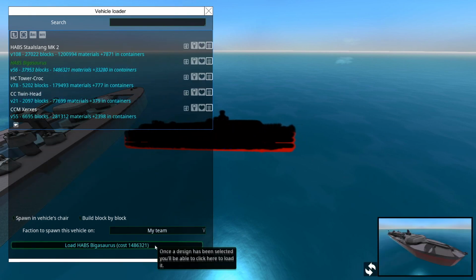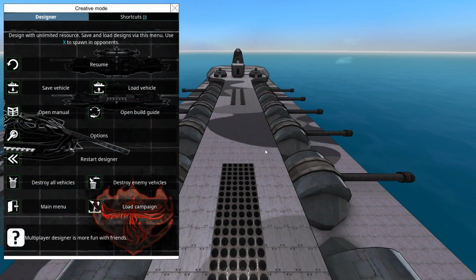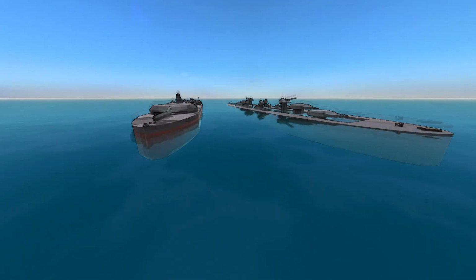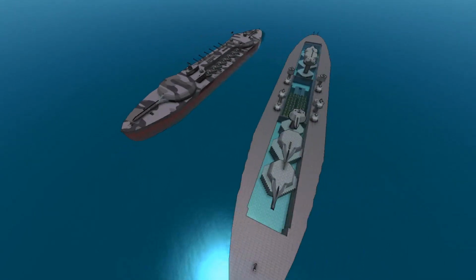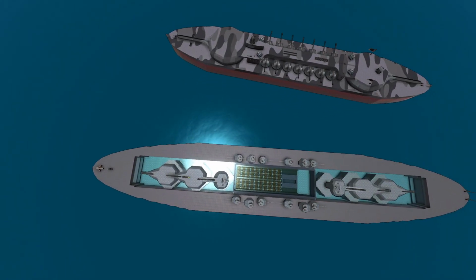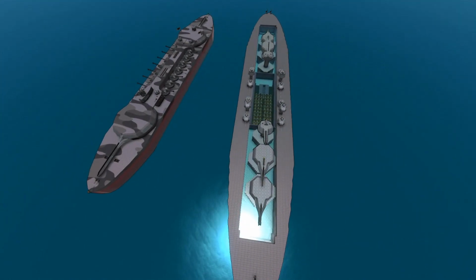Let's go here, Bigosaurus. And I've just noticed that the Titan Slung is not even close to finished, and it's already more expensive than the Bigosaurus. Interesting, though, is how exactly the Titan Slung is more expensive. I was about to say it doesn't seem that much bigger. It's a fair amount bigger. It's wider, and it's longer, and I think it's taller as well. Yes, it is. Also, the armor is very thick.